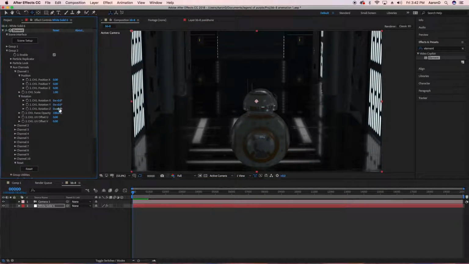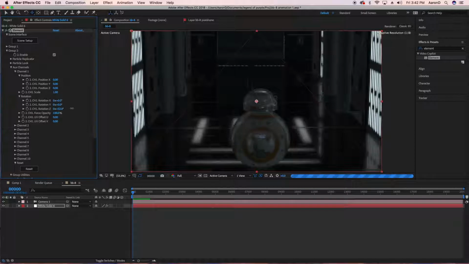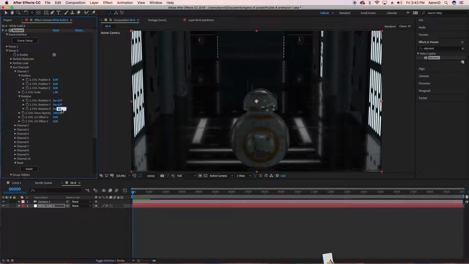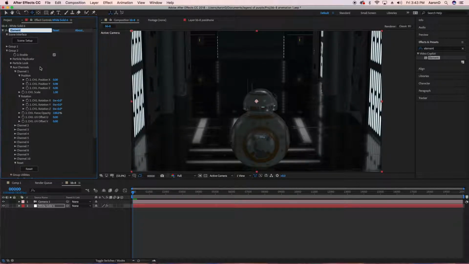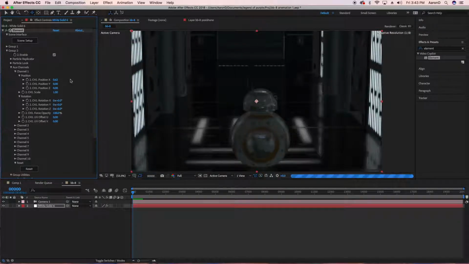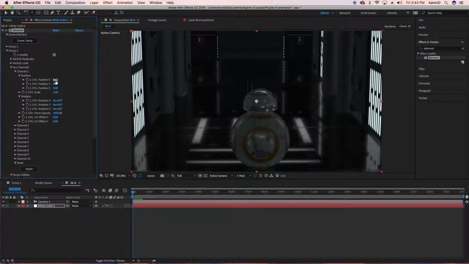So rotate it here. I think. Maybe here. Alright, whatever. So we're not going to get him right now.